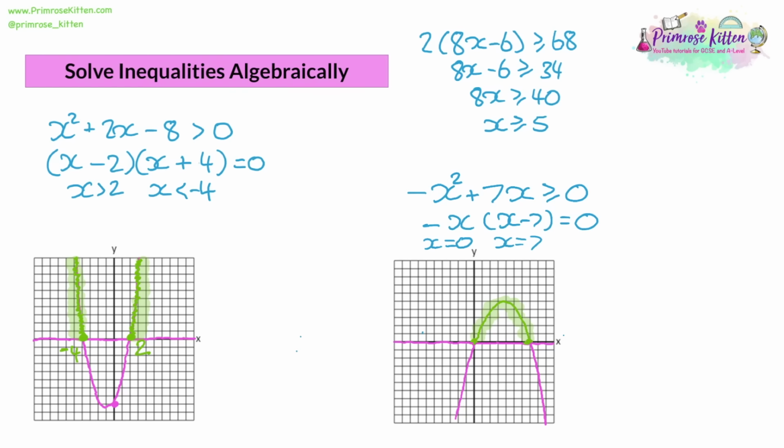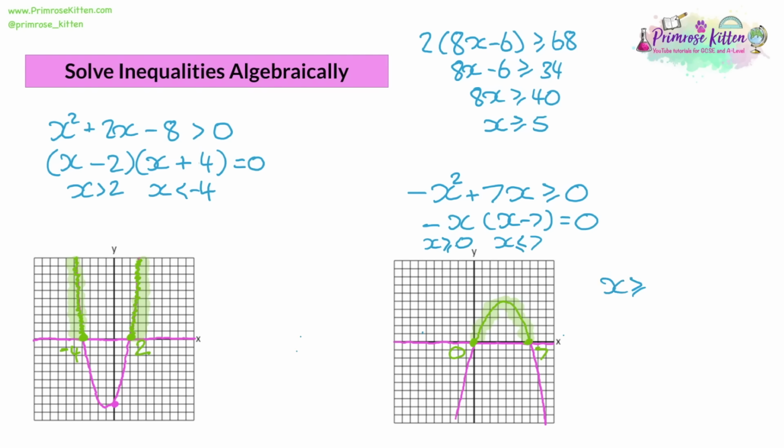Now let's have a look at the numbers. So we've got when x is 0 and we've got when x is 7. So you can see that we're allowed values in between 0 and 7. So then when we're writing this down, we don't want x equals 0 and x equals 7. We want x is going to be greater than 0 and x is going to be less than 7. And then because the original is greater than or equal to, we can pop the equal signs on those as well. Another thing we can do is we'll write that in an alternate form.